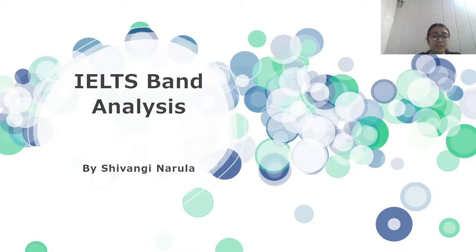Great, guys. As you all know, today we are here to talk about something really important, and this session in itself is of great importance, as today we'll be talking about the IELTS band analysis. You all know that in IELTS we have different bands, and these bands make a lot of difference when you get them, and they have a lot of relevance attached to them, right? Most of the time we don't understand why we got band 6, what the reasons are, and how it really makes a difference. You all agree with me?